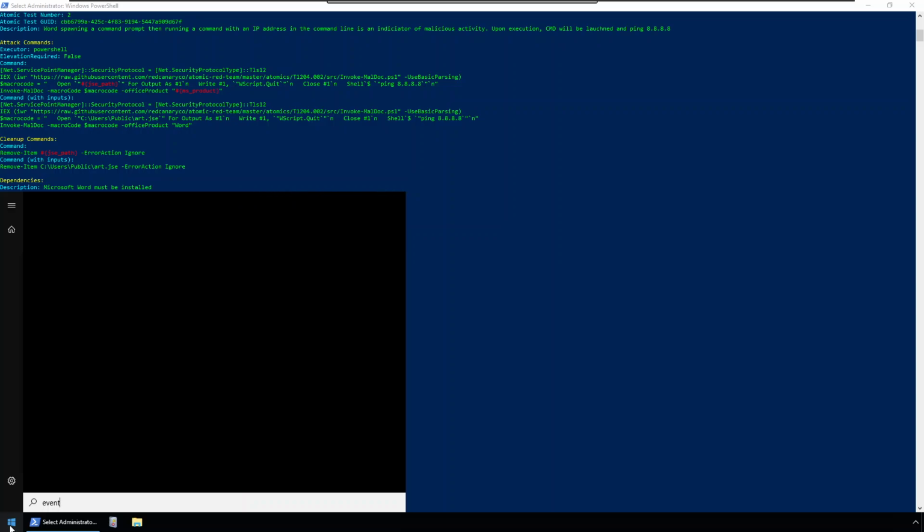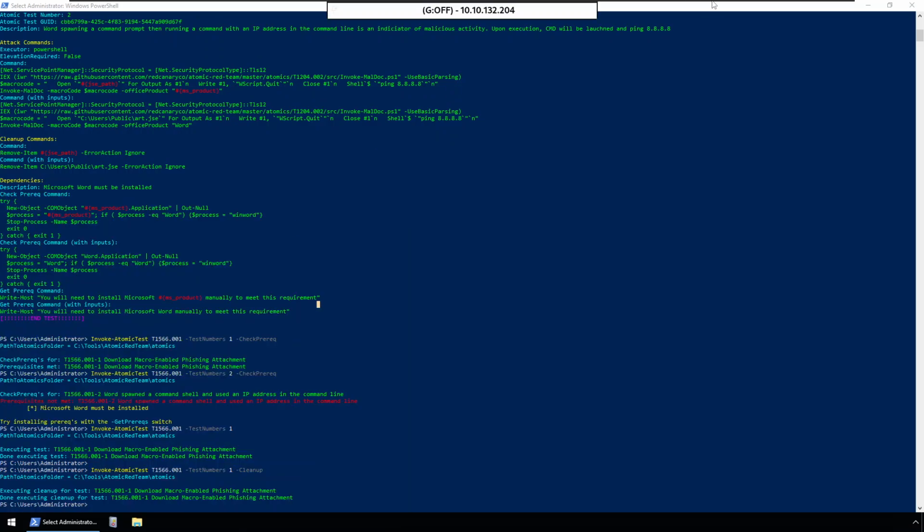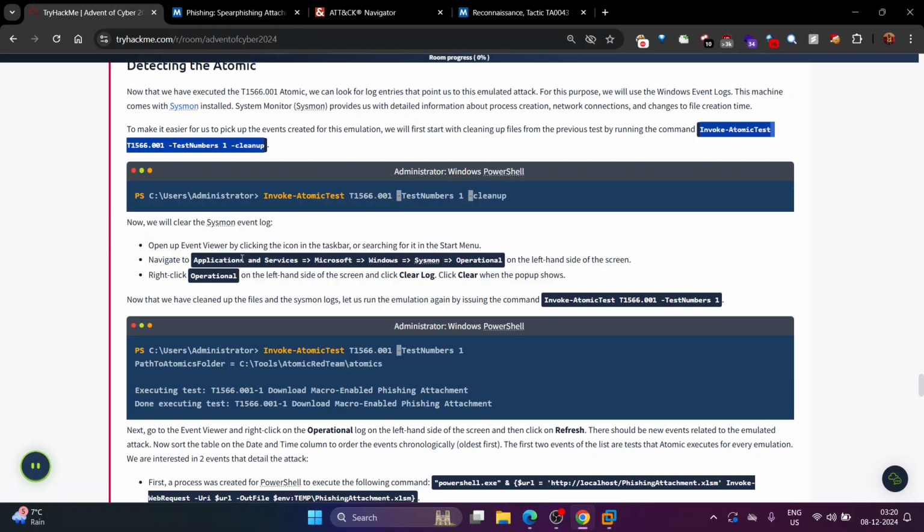Event Viewer, Application and Services, Microsoft Windows, Sysmon, Operational.